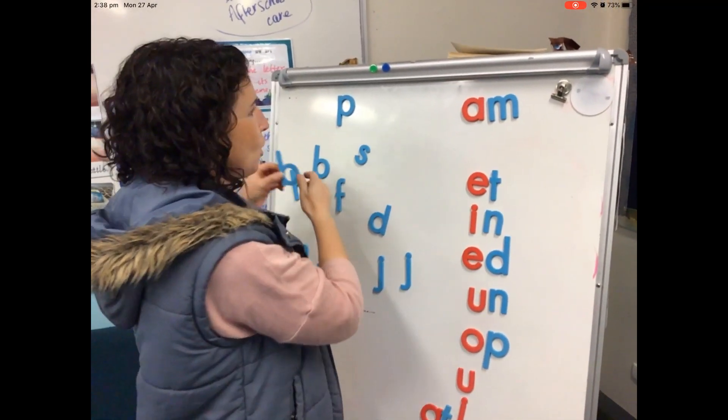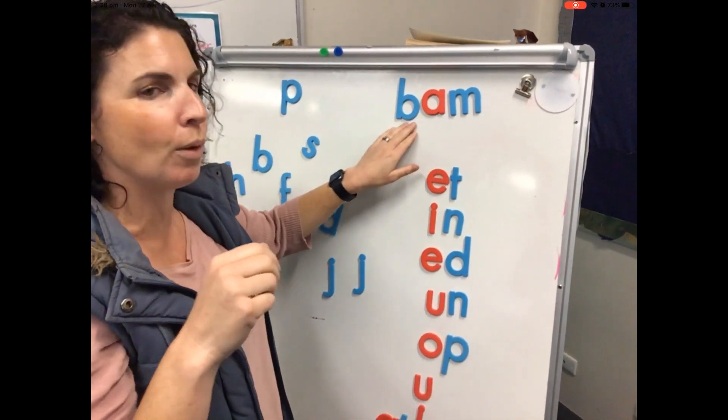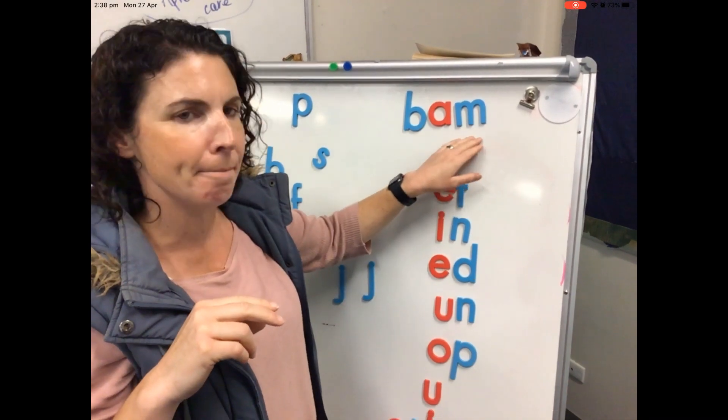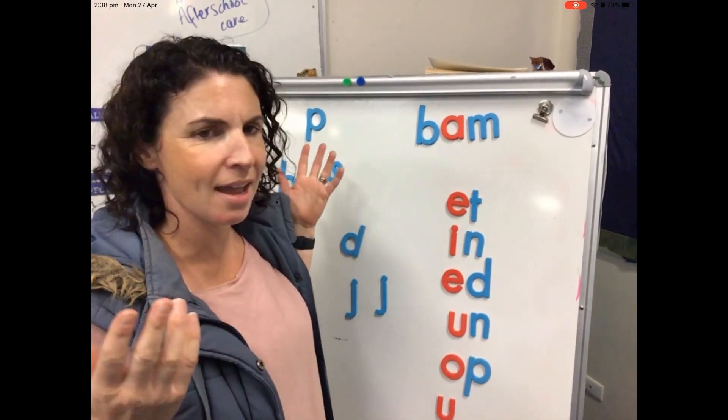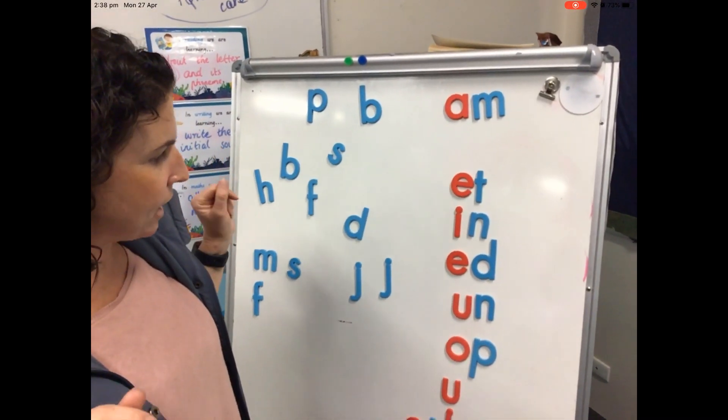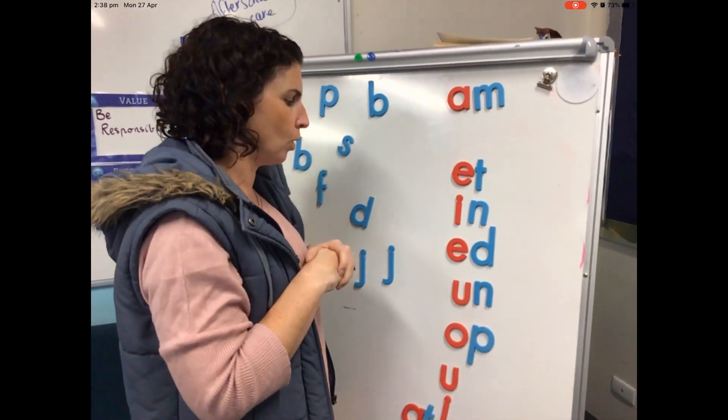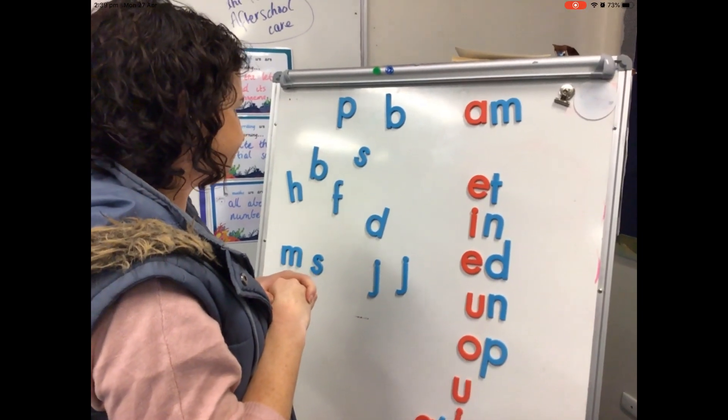And oh, here we go. Sometimes if you're banging around you might make this sound. So we've got AM and now we're going to put a B in front. Bam. B-A-M. So it goes bam. Yeah, that's a word. We'll pop that down there. Let's try a different word family now.